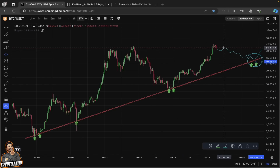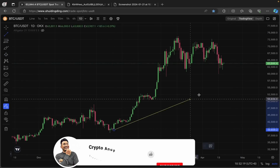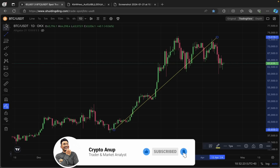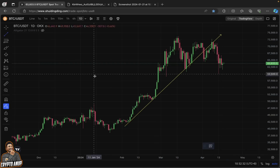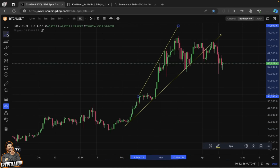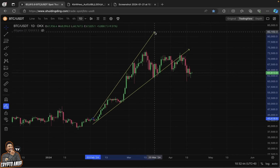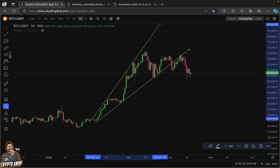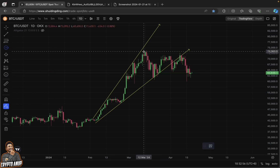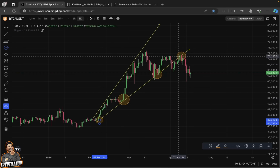I mean, since we are still above 60,000, let's not focus on this bearish scenario for now, because if you simply look at this in a daily time frame, we are definitely showing weakness. If you simply take this trend line from here and add another trend line here to the upside, you can see, guys, we might be forming this bearish ascending broadening wedge formation. I mean, this ascending broadening wedge is a bearish continuation pattern, and since the price of Bitcoin has also been rejected here, you can see the line which previously acted as a line of support has already rejected us, and since then we are showing weakness.